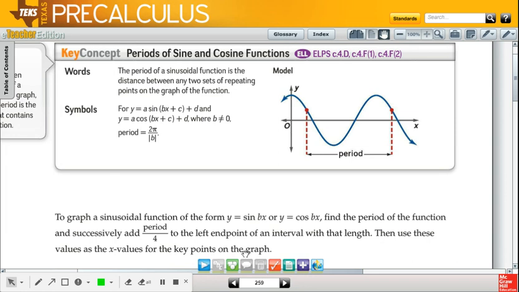So essentially what this information is saying is, once you find your period, if you want to find your next period to the right, or the next period to the left, then successively add your period divided by 4. What value you got after you divide by 4, you add it to the left, you add it to the right of the graph, so that way you're able to find these x values when you're graphing using periods. Now, it might sound confusing, but once we've practiced by hand, you'll get the hang of it and see a clearer picture of how to do this.